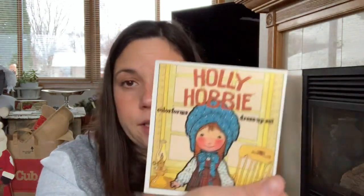And then her dresses are here. And there's a whole booklet about her. So now that I've shown her to you, I'm going to put her in her classic outfit like that and display her. She has a little stand in the craft room where my other Holly Hobby stuff is once my daughter goes back to college, because she has completely terrorized that space. I mean, it's bad. It's bad.